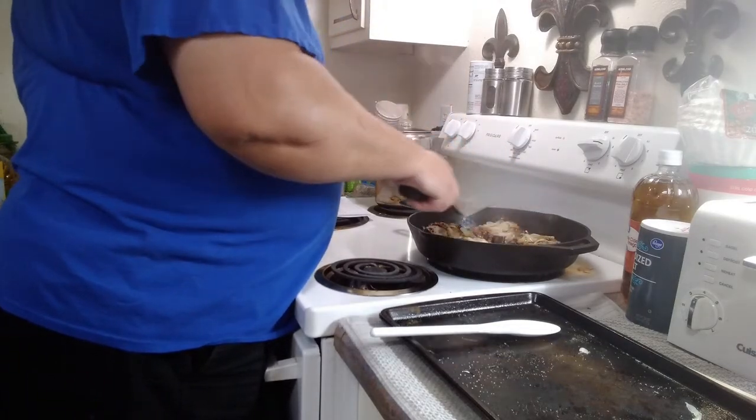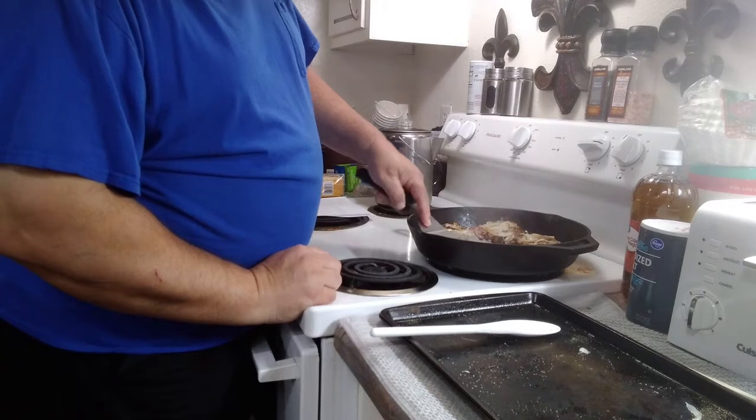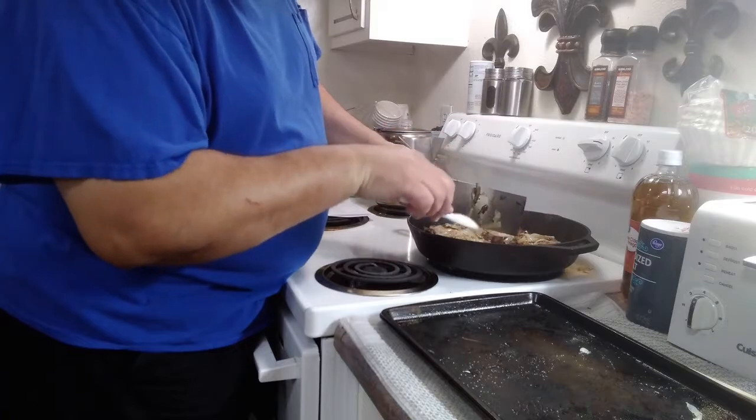I like to press my burgers down a bit, get rid of some of the fat. Not too much though, because you don't want a dry hamburger.